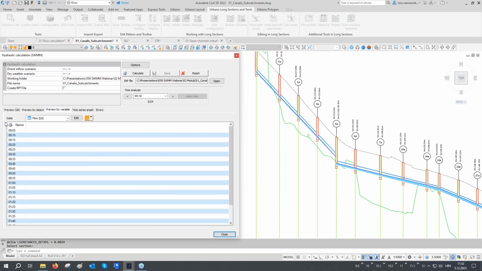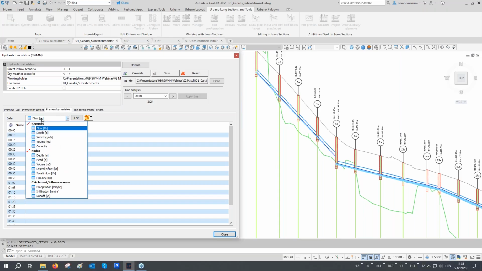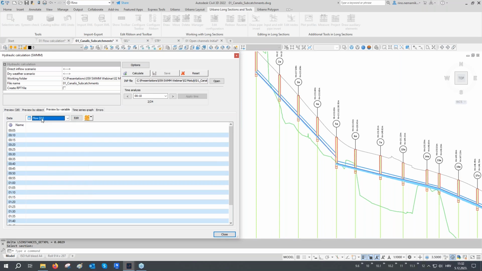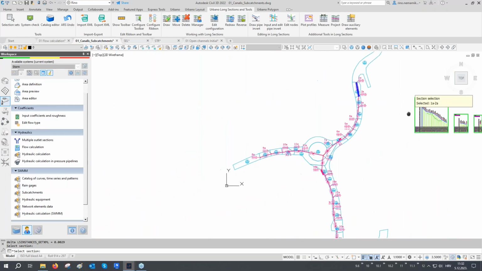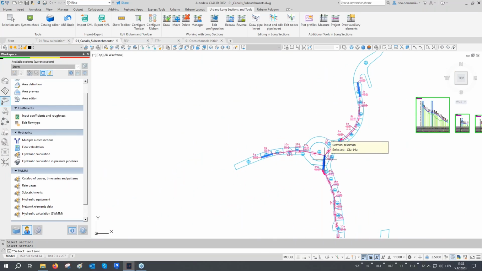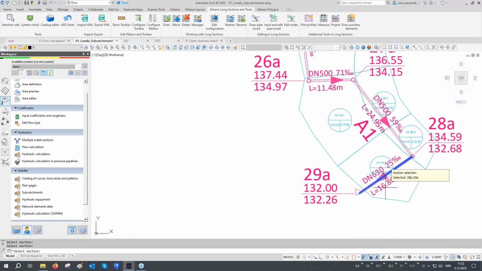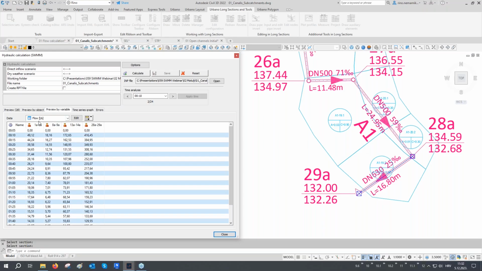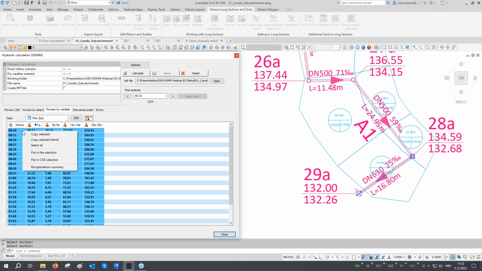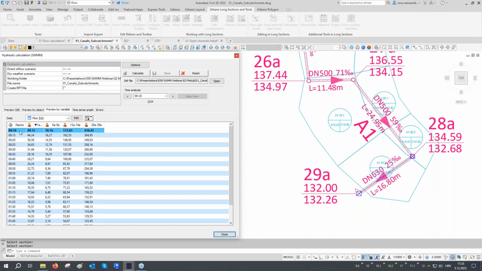preview by variable. So you can select any data for sections, nodes, or catchment areas. I will go for section flow. Now I can select multiple elements, in this case multiple sections. So let's select this one, this one, this one, and the last one, like this. And now in the same data table, we can see all the selected elements for just one selected data for all of the times of the simulation. And in this really nice data table, you can check everything, compare it, analyze it, and if needed, like any other data table, you can select everything and, for example, copy to Excel or any other Microsoft application.